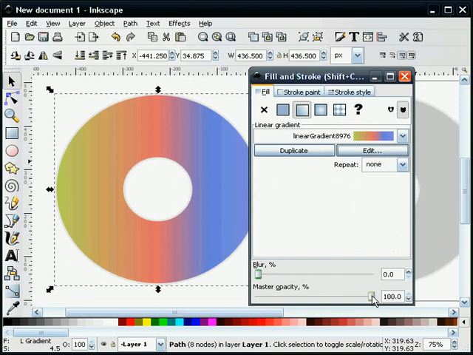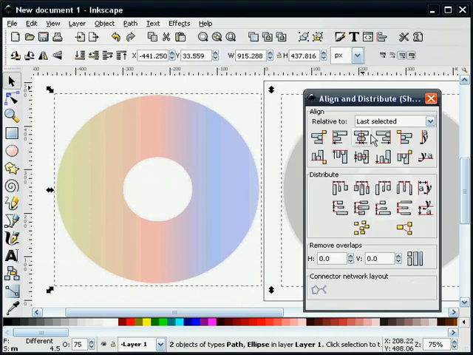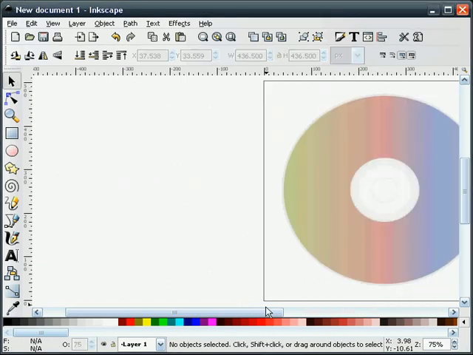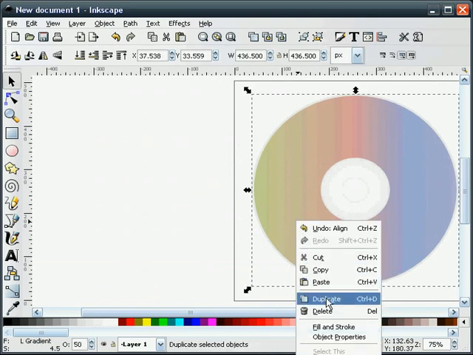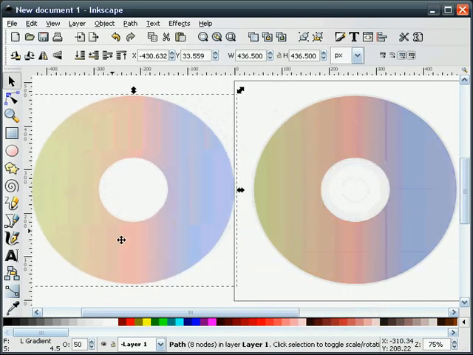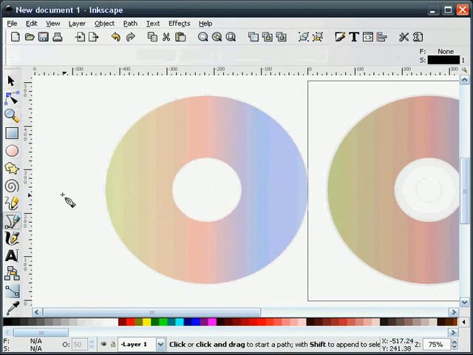Now what I'm going to do is change the transparency to maybe about a 50%, and I'm going to add this to our background of our CD. That kind of gives us that CD look. Now what I'm going to do is duplicate this, slide this back over again, and I'm going to select our Bezier tool.